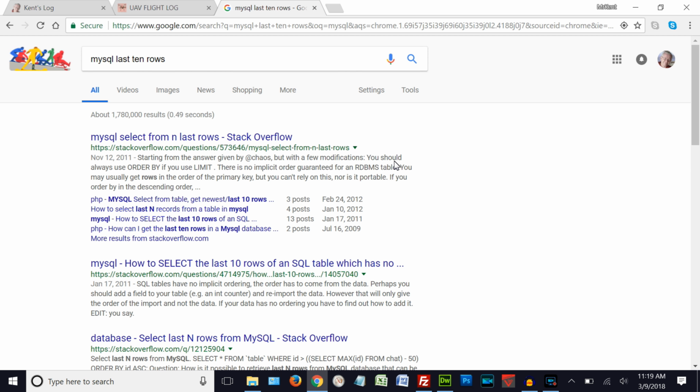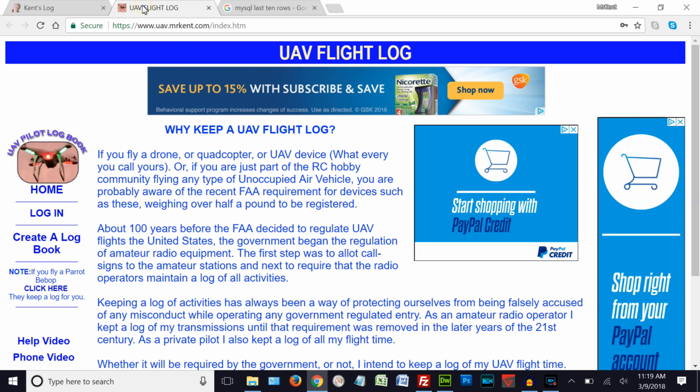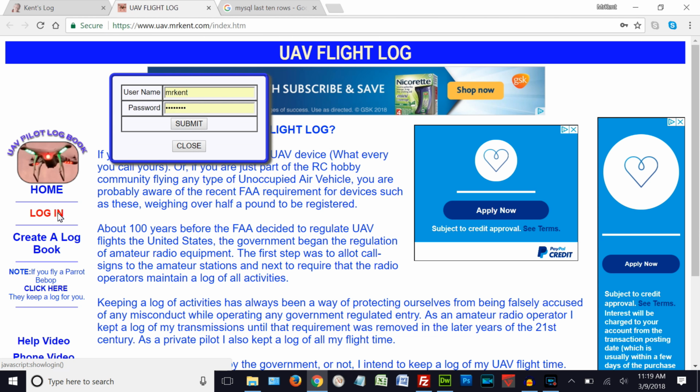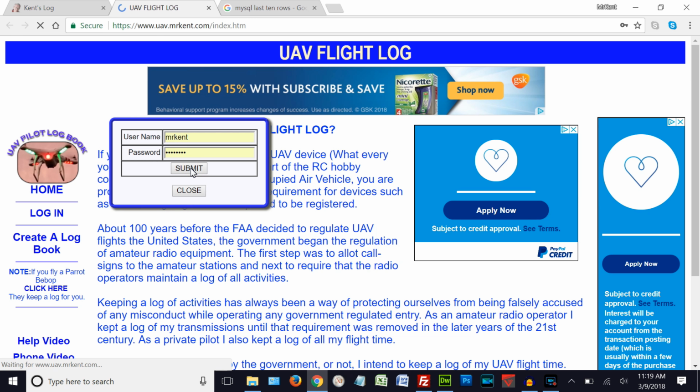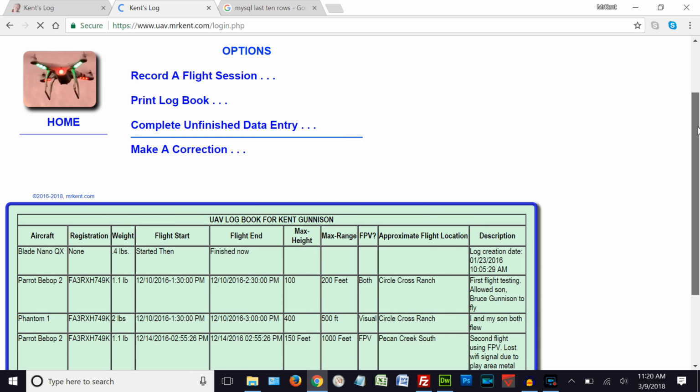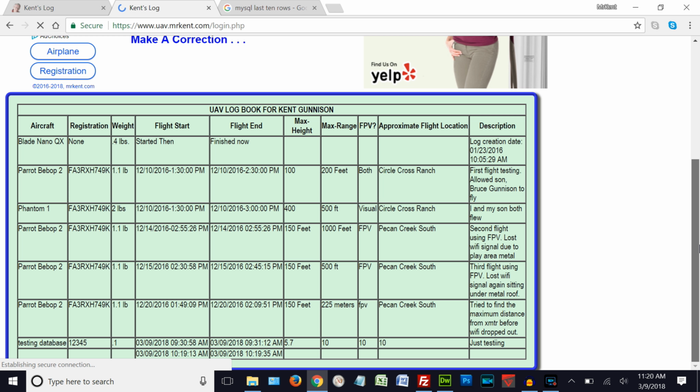Now we'll go back to this. So if we take a look here, I'm going to log in, I hope, and we'll take a look at our database, and you can see that down here we have some unfinished entries. The one that I just did is right here, and so we need to finish filling that in.